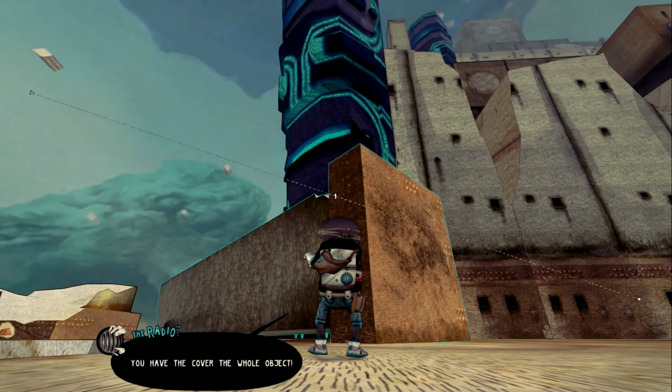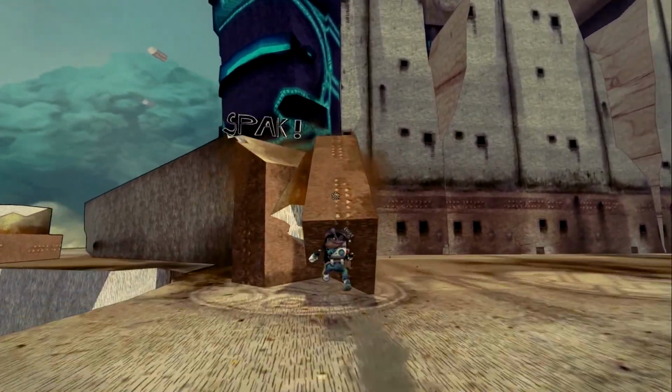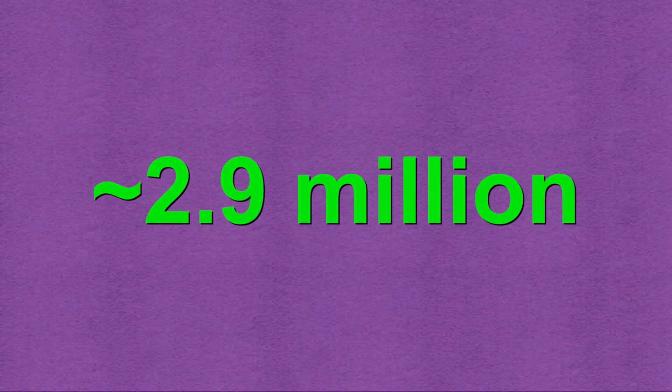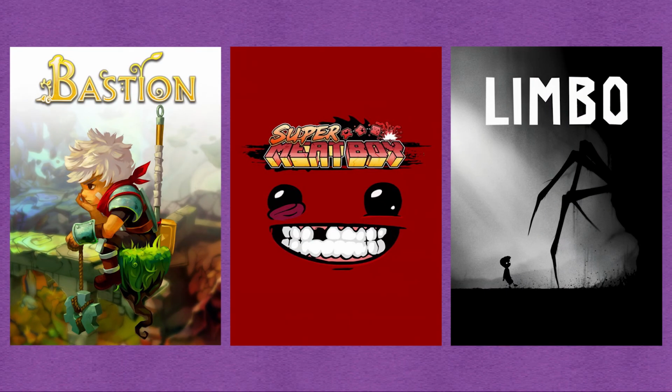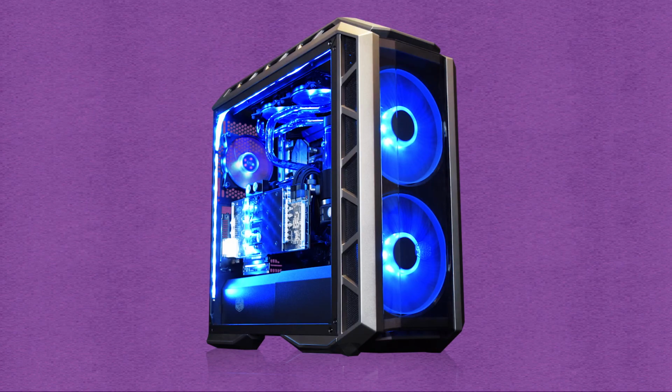One of the most unique 3D platformers I've ever played, and a game that I think deserves way more recognition than it has. This game has only sold around 2.9 million copies on Steam, and while that's nothing to scoff at, it pales in comparison to the 5 to 10 million Steam sales seen by other well-polished indie games from around the same time. Those numbers look even worse when you factor in console sales, because Tiny and Big is a PC exclusive. It just can't compete when you add everything up.